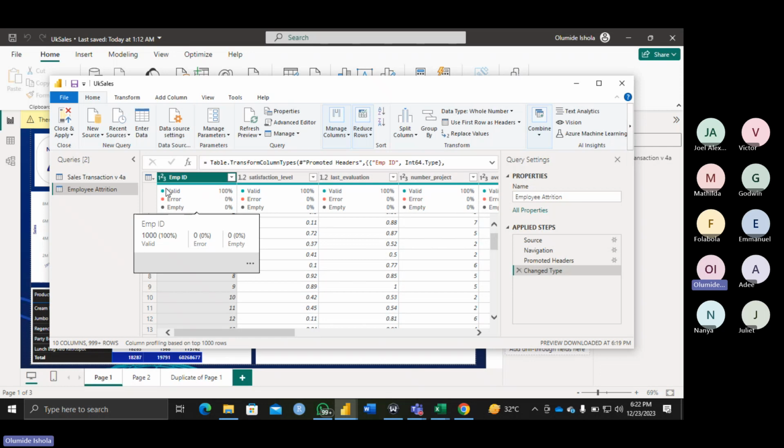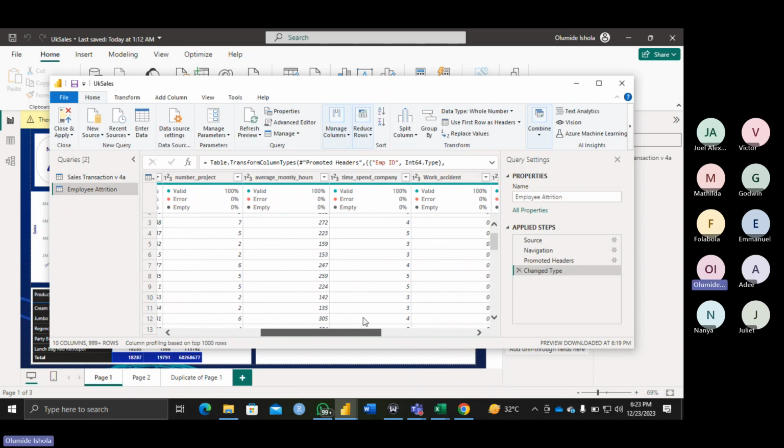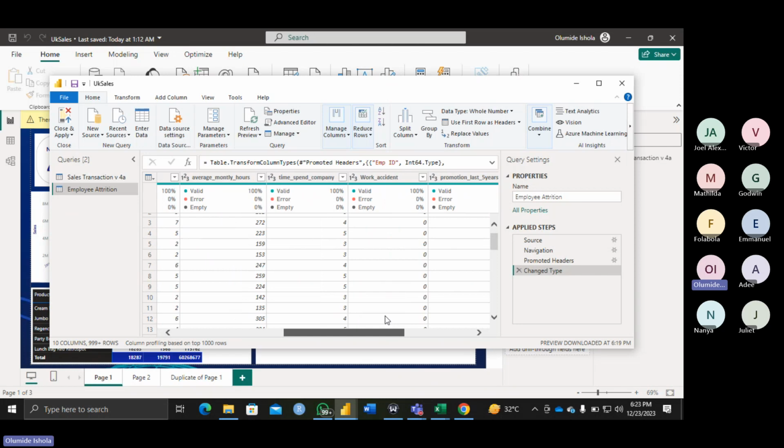That's the condition of your variables. Every one of your columns must carry this information. Any point you find 1% error or 1% empty, that means a blank cell or a blank space. You don't need a blank space when you are doing analysis, because it will cause bias in your analysis. So that's more reason I enabled my data quality. My data quality is what makes this available. You see that at every point here, the data set has been cleaned before I give it to you, because I've used it before.